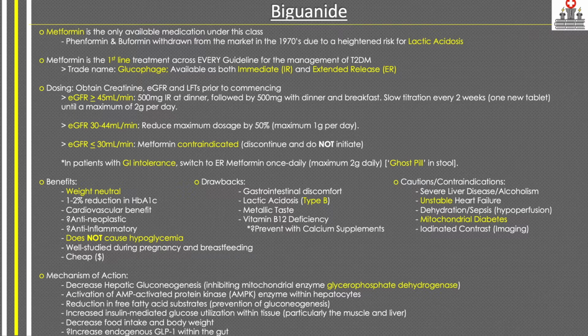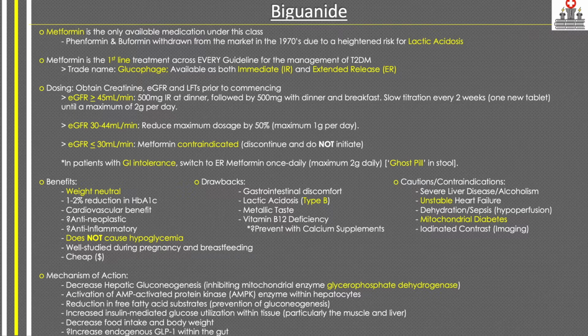So you might also see metformin called Glucophage, that's known as the trade name. Metformin is the generic name. And it's important to note this comes in two forms. There's an immediate release form where we take it multiple times a day, or there's an extended release form where we take it once a day. The immediate release form is what we typically start first because it's cheaper.